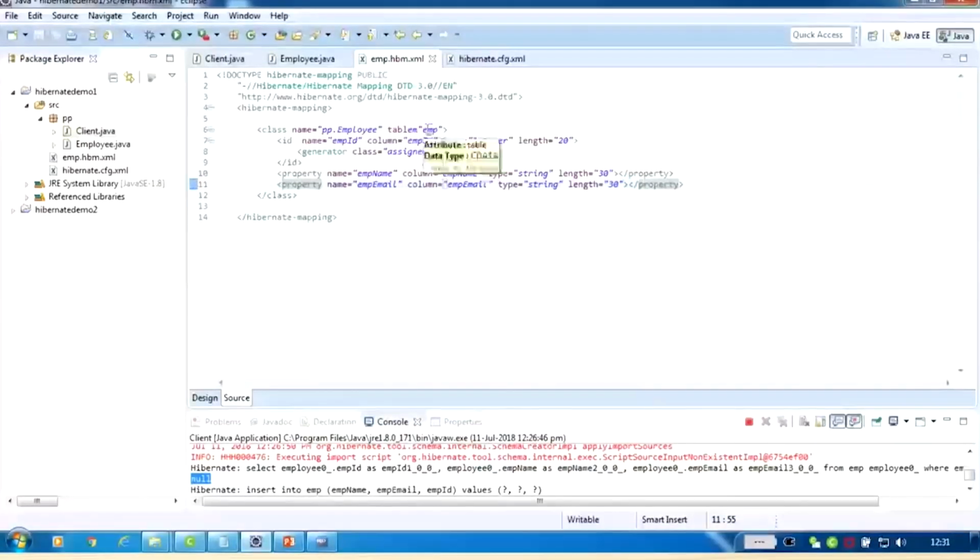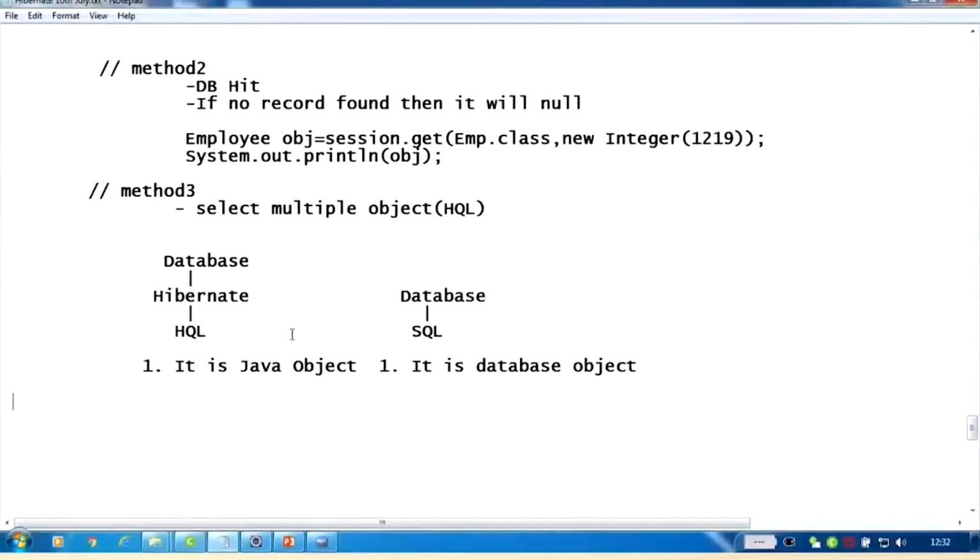So what I want to say is that I want to write select star from table name. How will I write it in SQL? We'll write select star from EMP, because EMP is the table name in SQL. But how will I write it in HQL?